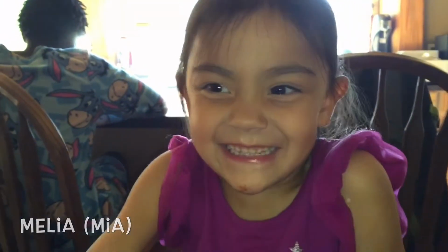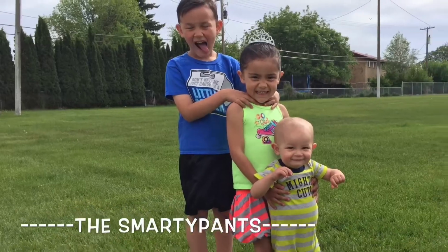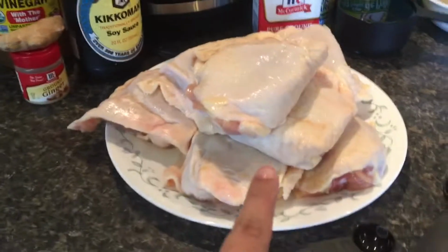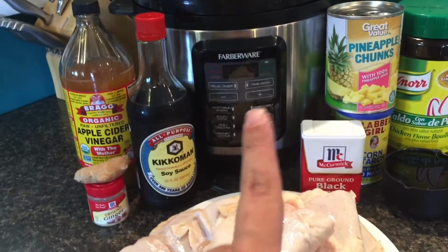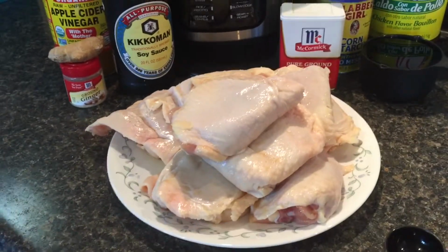Just so happens that today is Making Food Monday, and I planned a fast dinner anyways. Today we're making teriyaki chicken. Today's recipe has chicken thighs. This is about 4 pounds. The recipe only called for 3 pounds, so I might not get it all in, but we're gonna try. That's 4 pounds of chicken thighs.